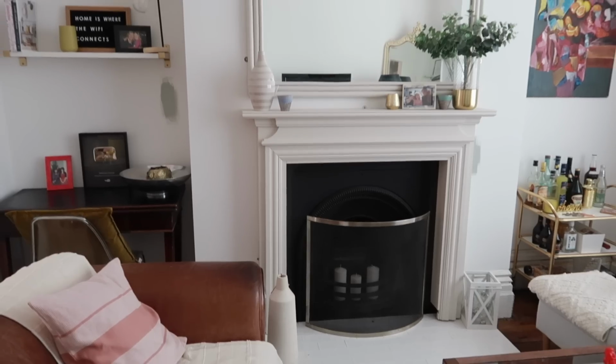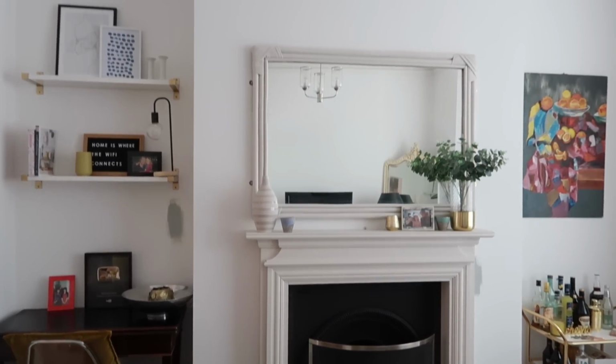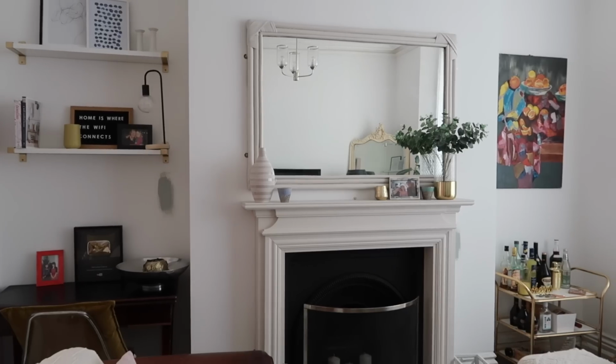So let me give you a little bit of a refresher of what it looked like before. I painted my sitting room white a good few months ago, and the idea was always to just paint it a pale white and live with it for a while, get a feel for the space, and then maybe add some color. And I thought an accent wall would be absolutely perfect. Let's go into how I did it.